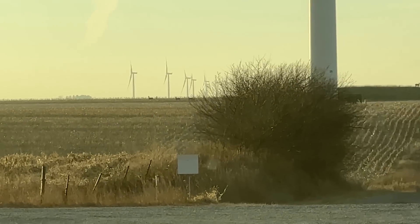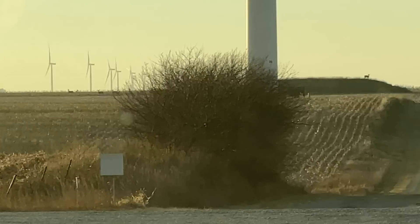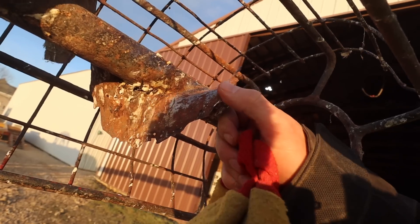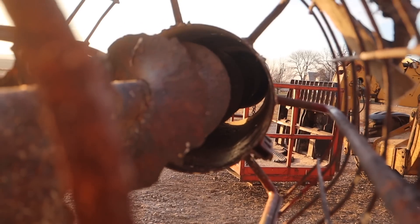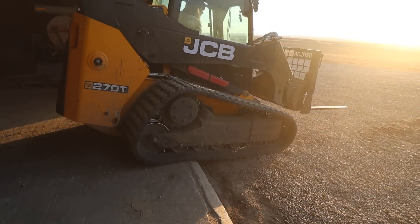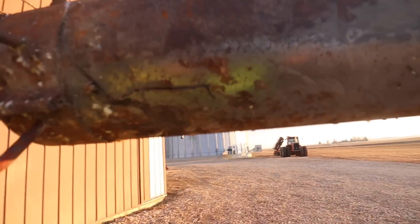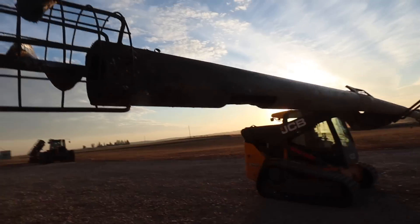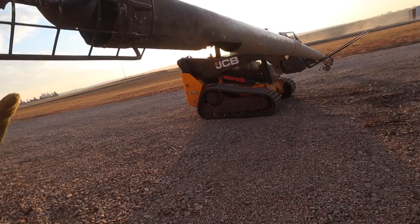All the does hanging out over there, then we look on the pile — little spiker. You're in the wrong spot there, buddy. Turn around. I'd say the flighting on that auger had a couple years left on it. Definitely a straight auger, no bending it at all. Totally an 8-inch auger still as well. Big drop, big drop, big droooop!